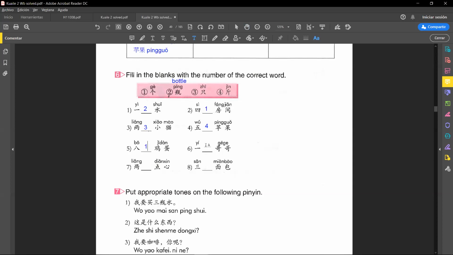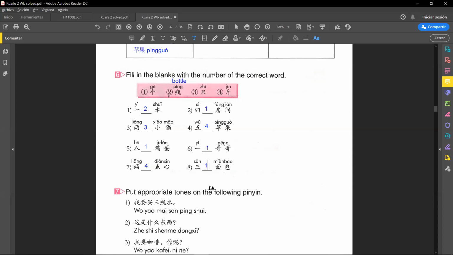Okay, 两点心, we can say 两斤点心, 2 half kilos of these cakes, and 三面包, we can say 三个面包, 3 breads, 3 loaves of bread.